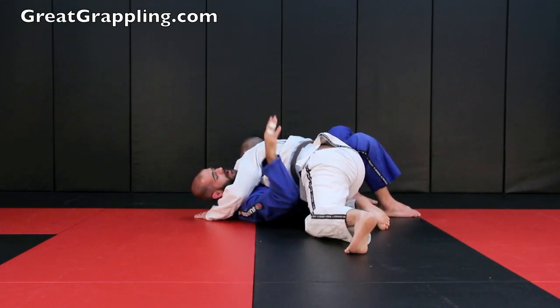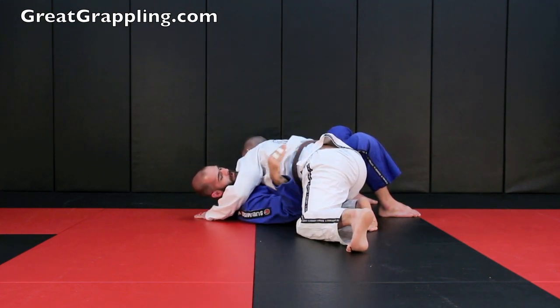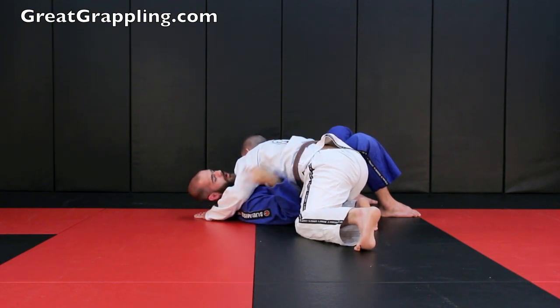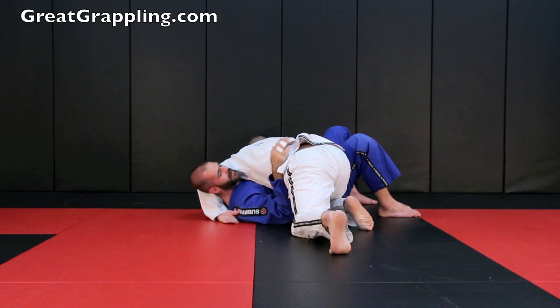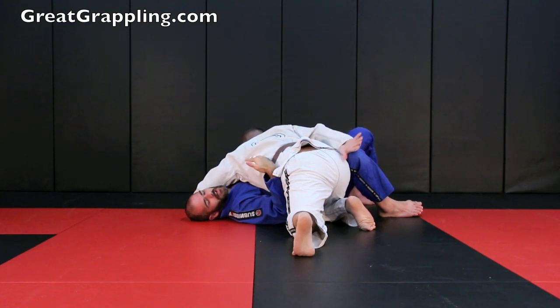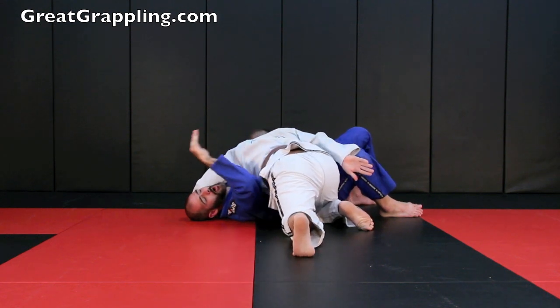All right, so I'm sitting here. I need to make sure that I don't let this arm get dominated. I don't want him sitting to kesa gatame, and I'm waiting here. Now, the easiest indicator that he's about to go north-south is this arm going over the head. If this arm goes over the head, he's either going to head lasso me, right? That's a bad day. Or he's getting ready to go north-south. So my head is down, I'm turned in, I don't want to give him any opportunity to head lasso me.